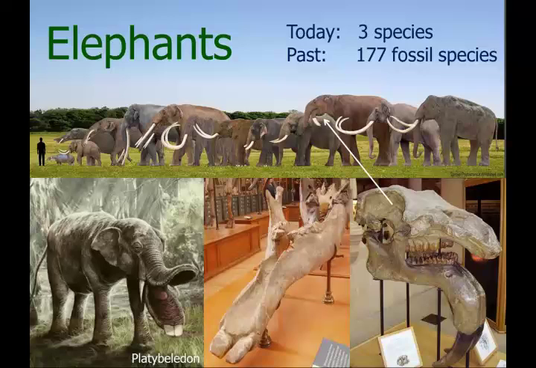But most of you probably don't know that there's 177 other species of elephants that we've identified from fossils, with all different sorts and kinds. All right, different sizes, different tusks. Some had tusks coming out of the top jaw and the bottom jaw. Some only had them out of the bottom jaw. I like this Dinotherium right here. This is the actual skull right here. It's found in many places in Africa and Asia. So it has these funky tusks that wind around the bottom. All right, and it probably had a short snout. We don't really know how long the trunk was.